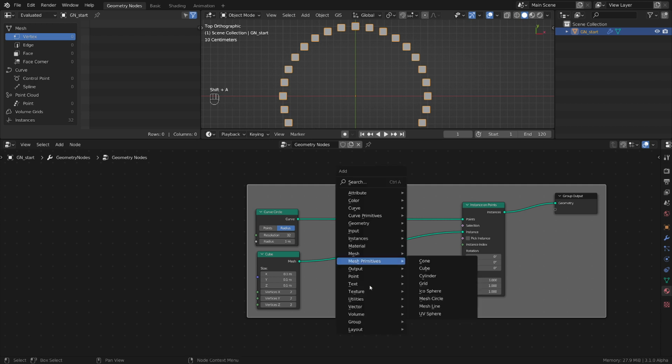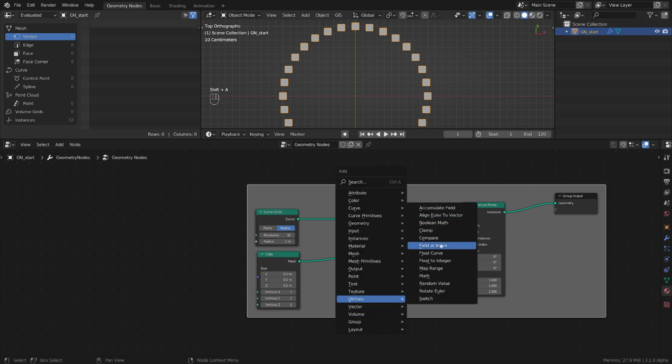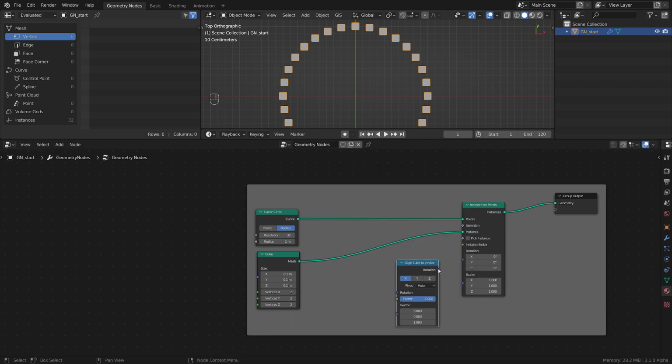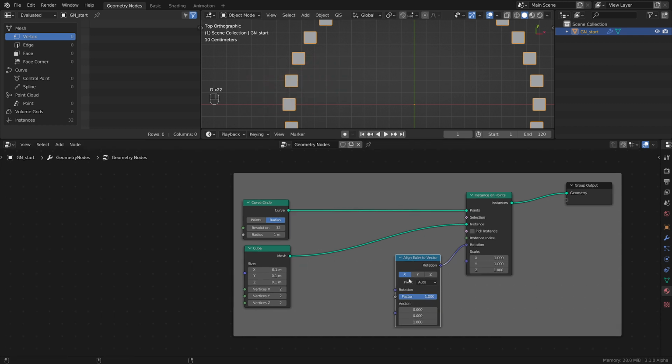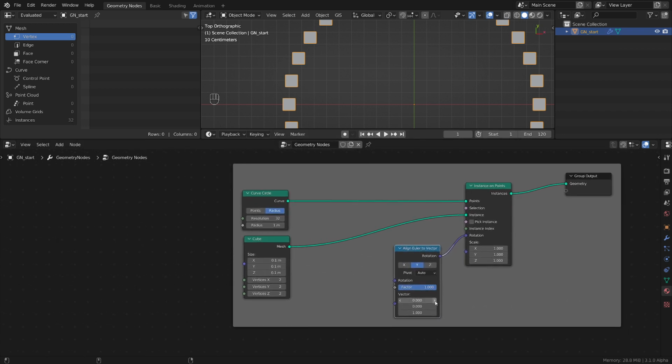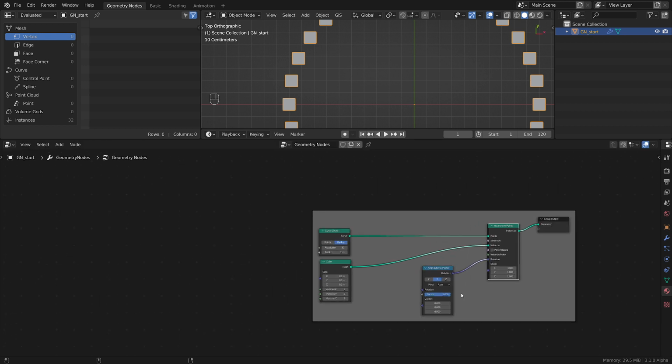So in order to fix that, I'm going to take Align Euler to Vector. So given the position of these ones, it doesn't matter if we use this axis or this one axis to align, because this is what we get here, the axis to align. So let's choose Y. And now if we start to play with these values, you can see we can control the alignment of this thing.